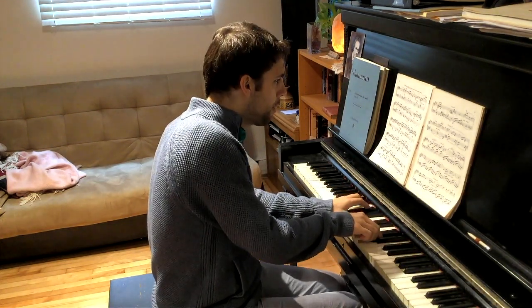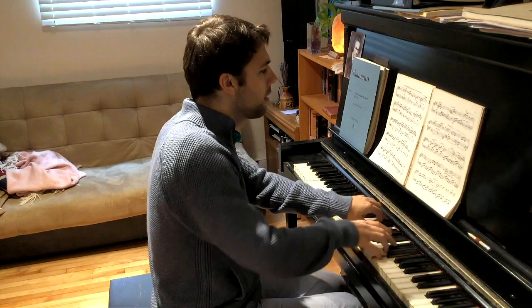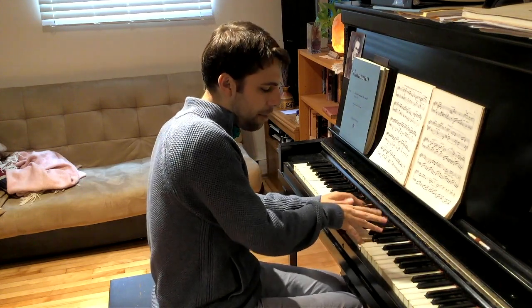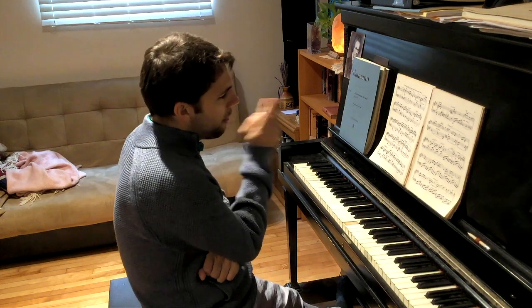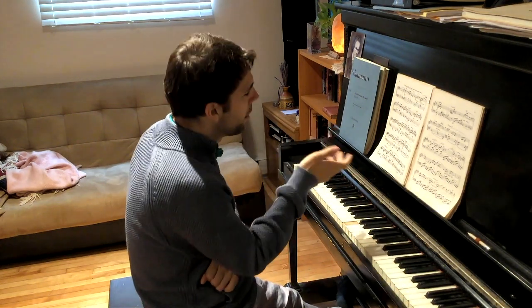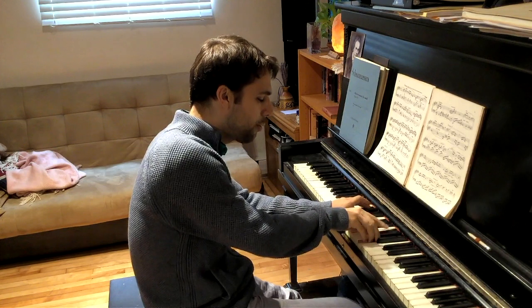This is kind of annoying because we have... Unless you do that. It's kind of complicated to change the fingers here. But one of the advantages of that is if you did want to take time here, it's forcing you to do a rubato. So it could be appropriate to do 2-1 and then switch.